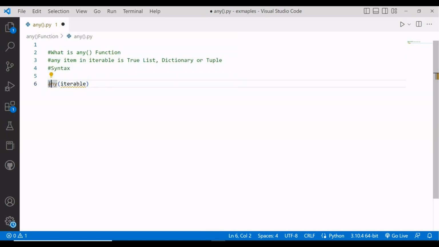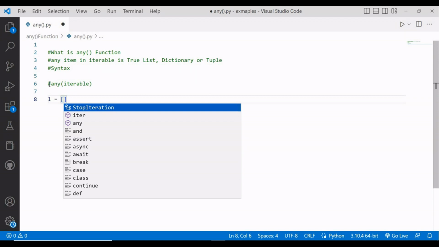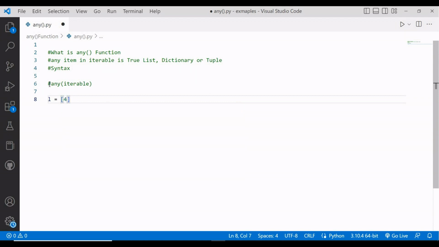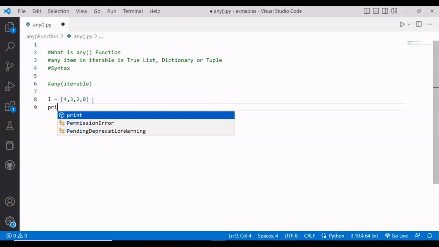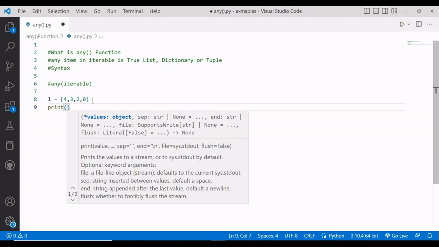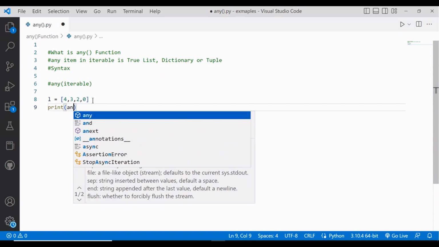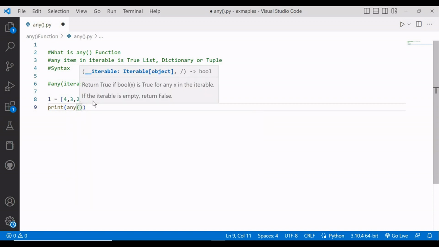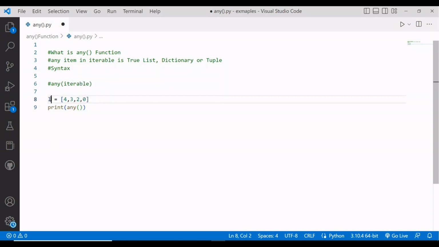Suppose let's take an example. There is a list, el equals to, and the list has some items as 4, 3, 2, and 0. These are integers, and we will print the output as the any function, and inside this it takes a parameter as this list.